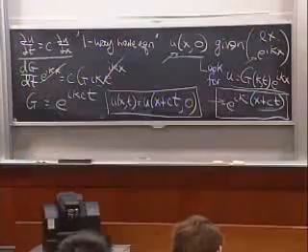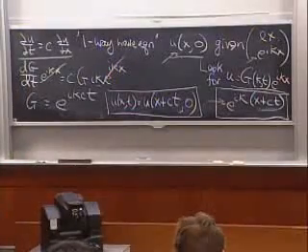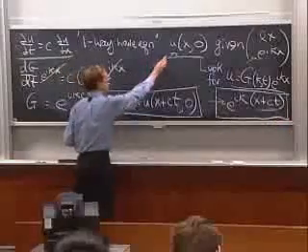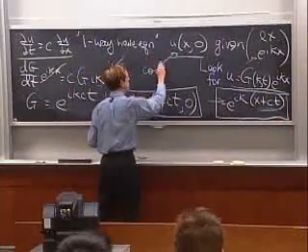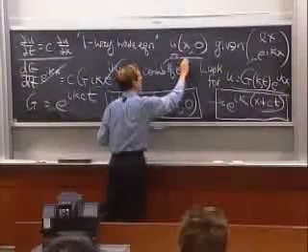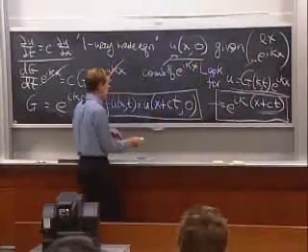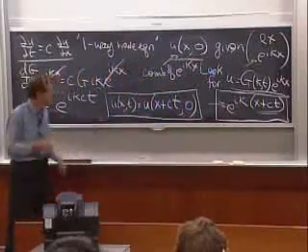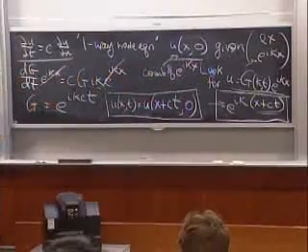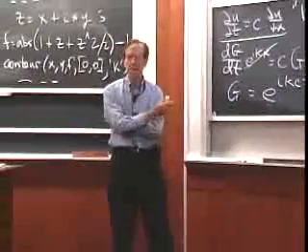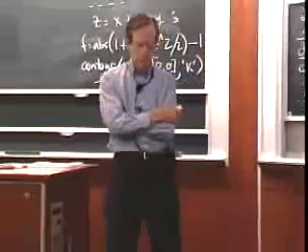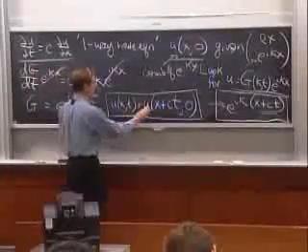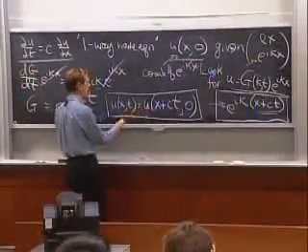For every u, not just for the exponentials, but for all combinations of them, which give us any u of x and 0. So u of x and 0 is a combination of the e to the ikx's, and then the solution is the same combination of these guys. Well, we can understand what that solution is. It's what I call a one-way wave. Let me understand what's happening here.